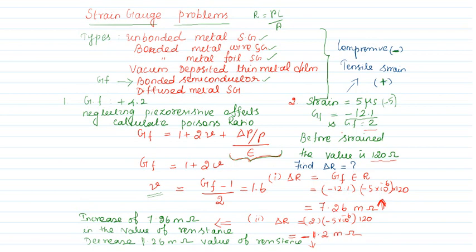First, you have to find out whether they have given compressive or tensile. Second, what we are going to calculate: whether it is the change in resistance or the original resistance. That is very, very important. These types of problems they will ask in strain gauge. Either they will ask the gauge factor, or the strain, or the resistance, change in resistance, or length as well as change in length. These are some of the different questions they can ask in strain gauge concepts.